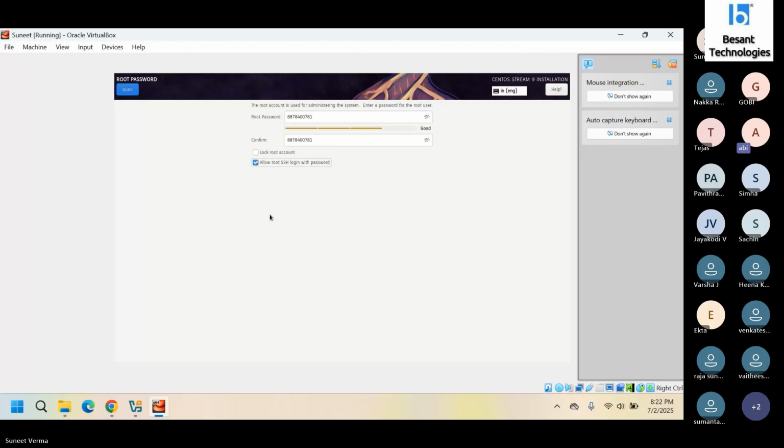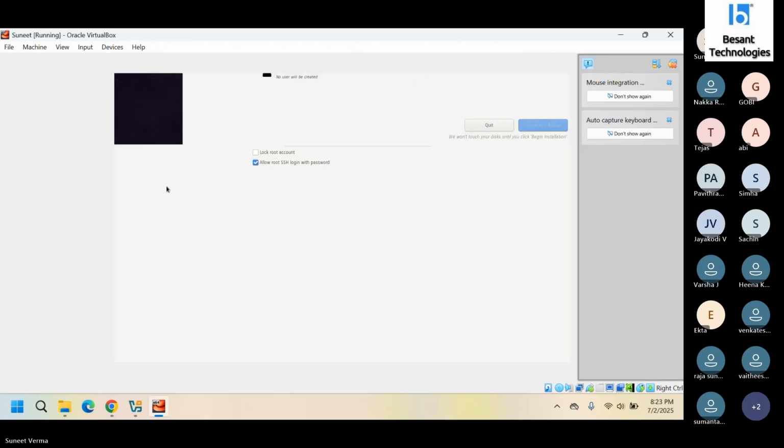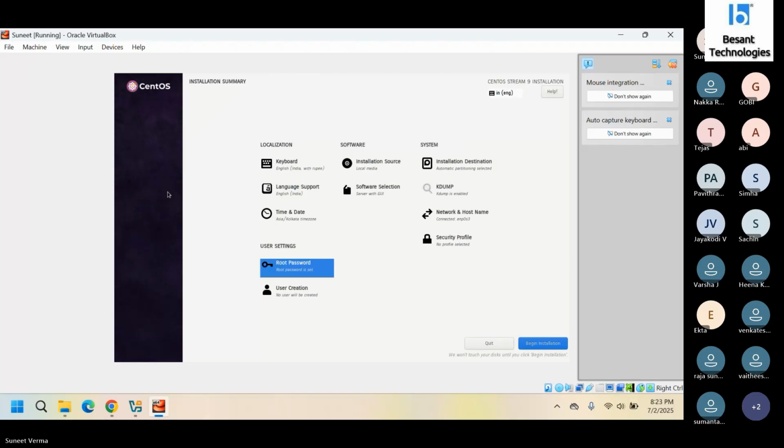When you click done, it will automatically go to the next step. At the bottom of your screen, you can see begin installation. You can click that and start the installation.